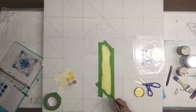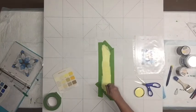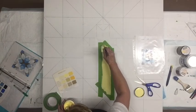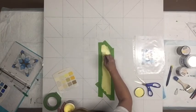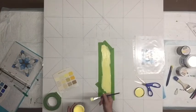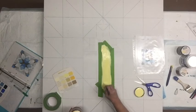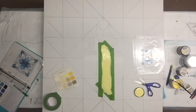I've got a little embossing tool. It's like a heat gun, but it only gets about 300 degrees. And so it doesn't bake your paint. It doesn't get it too hot. Like a hairdryer. You may use a hairdryer if you don't get too close to it. That might work. I'm sure people probably use that. But for me, this little heat gun works better.